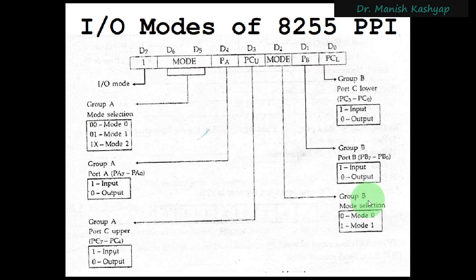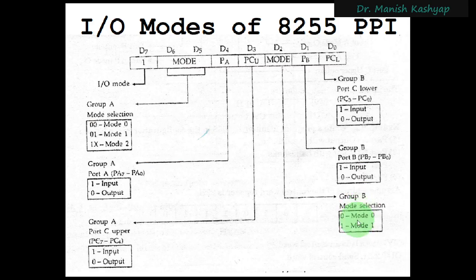As I told you, inside group B there are two things: port B plus the lower nibble of port C. In that case, group B, as we have discussed, cannot operate in mode 2. It can only operate in either mode 0 or mode 1. So we only need one bit for selecting the mode. Here the case was opposite because group A can operate in three modes. In binary, you need at least two bits to address numbers up to 4; if there are 4 numbers, then 3 cannot be accommodated in one bit.